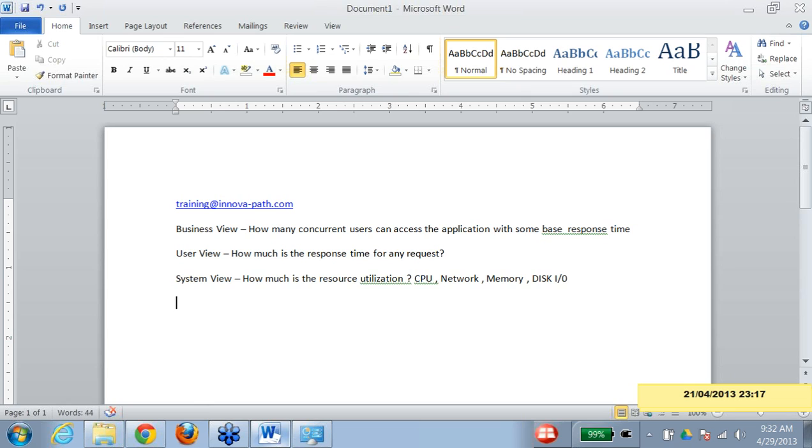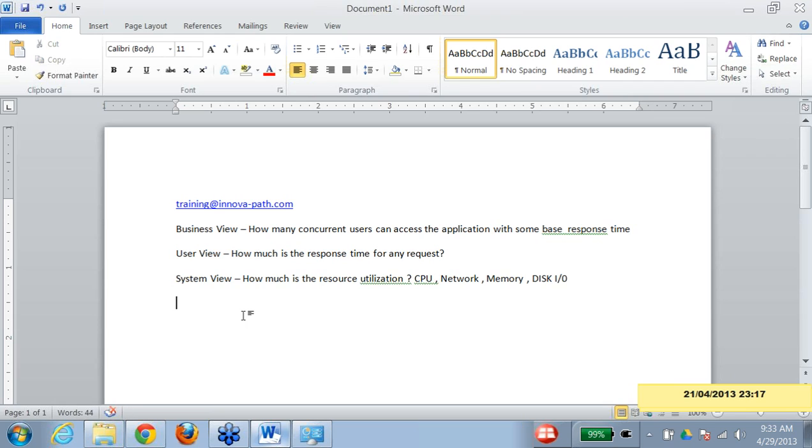So you have to monitor the CPU, the network access, how much bandwidth, how much memory is being taken, whether there are any memory leaks, or how much disk IO there is, is it too many? Depending upon where the bottlenecks are, you might suggest your team to improvise on certain things. For example, how would you monitor all these things? So, how many concurrent users?